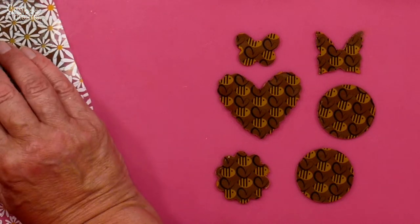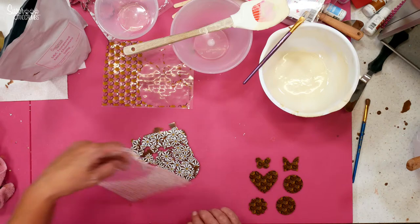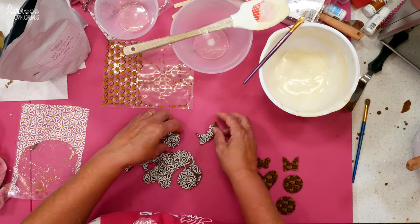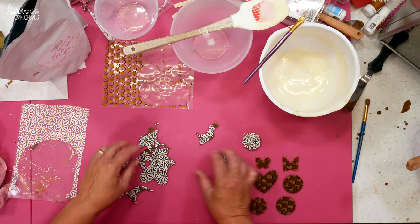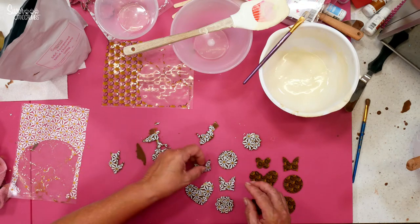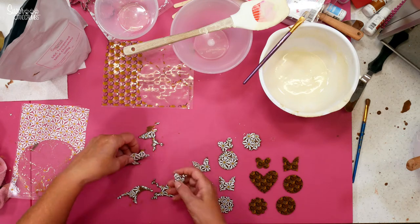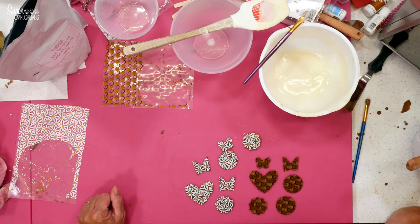Very carefully, again, very carefully. Sometimes a little bit of transfer sheet might just come away, but it doesn't spoil the overall effect, especially on that milk chocolate as well. Yeah, so look at those.